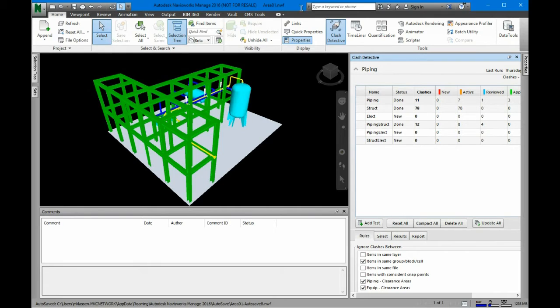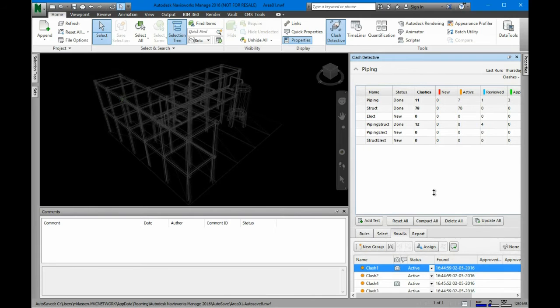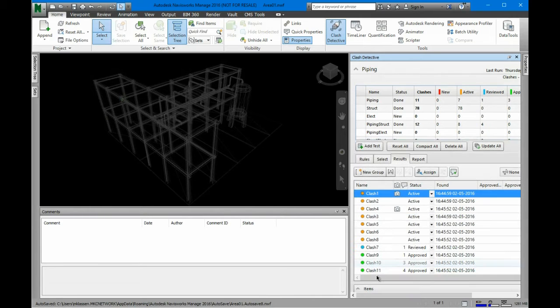We will click Update All, and that will generate our clashes. We can see that we have 11 clashes that have been generated.